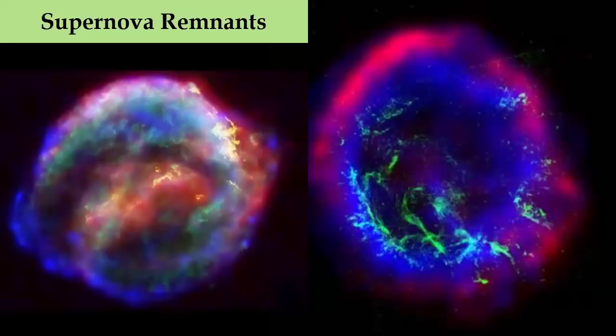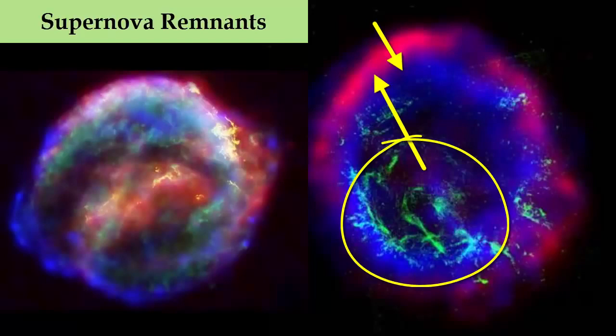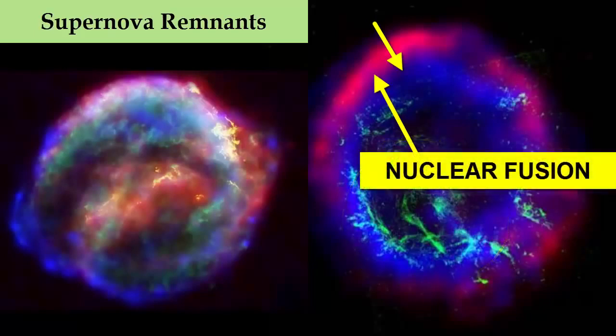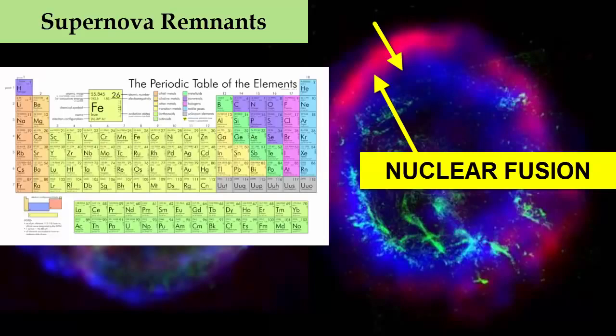These pictures here show two supernova remnants, gas and debris left over from a star's explosion. These supernovas exploded outwards at speeds greater than 6,000 kilometers per second, and collided with surrounding gas producing two shock waves. One travels outward, shown in red and high in iron. The other rebounds back into the material ejected by the explosion, shown in blue and high in oxygen and neon. Dense clumps of oxygen that have cooled to about 30,000 degrees Celsius are shown in green. So how do we form elements heavier than iron? The shock wave of the supernova, which produces nuclear fusion and all the other elements currently found on the periodic table.